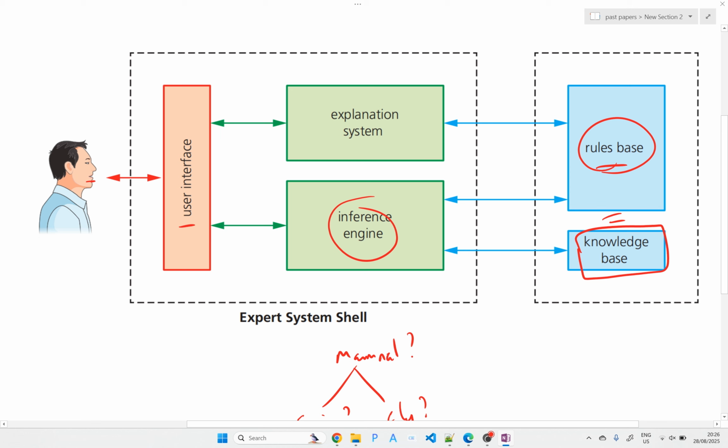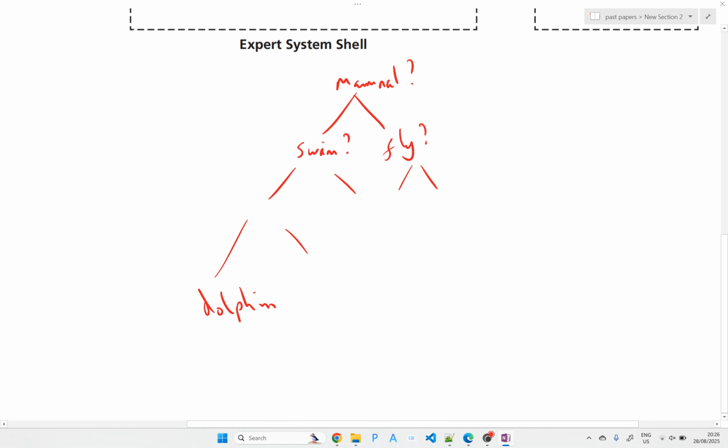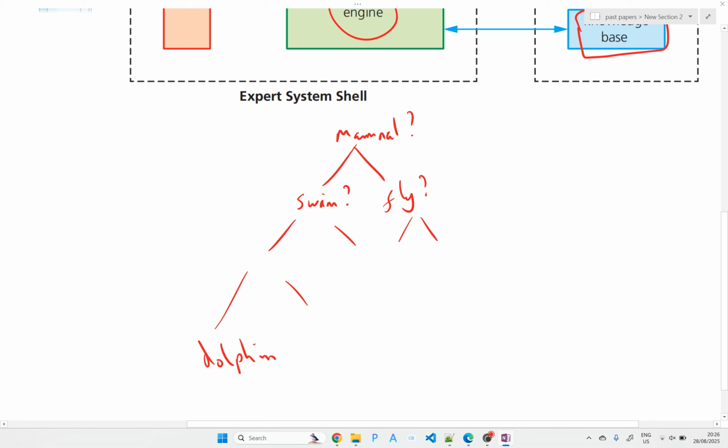So to determine, for example, this disease is cancer, or this disease is Alzheimer's. Then the explanation system is basically going to take the inference engine and say why we've arrived at this result. So for example, to be honest, I'm not sure if this is correct, like a dolphin, maybe it's a mammal, maybe it's not.